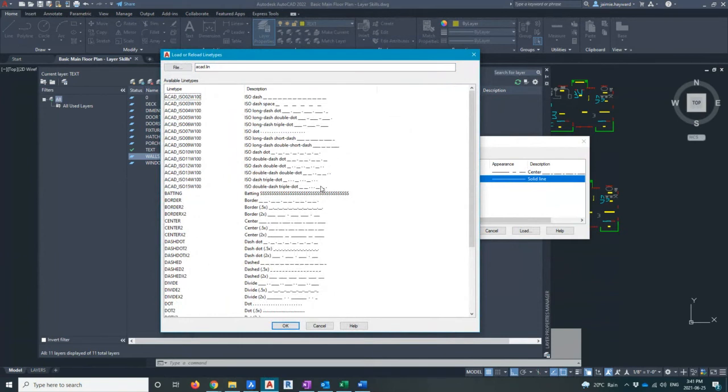Yes, you can download more from the World Wide Web. It's just like hashing, but I won't get into that. The basics in AutoCAD cover the majorities of the industries, and I haven't really needed to download much but blocks, really. All right, so line types you've got to load, and you'll notice there are 3 different types of some of them. There are 3 different types of the most commonly used line types. And the reason why there are 3 different types is because there are 3 different sizes, okay?